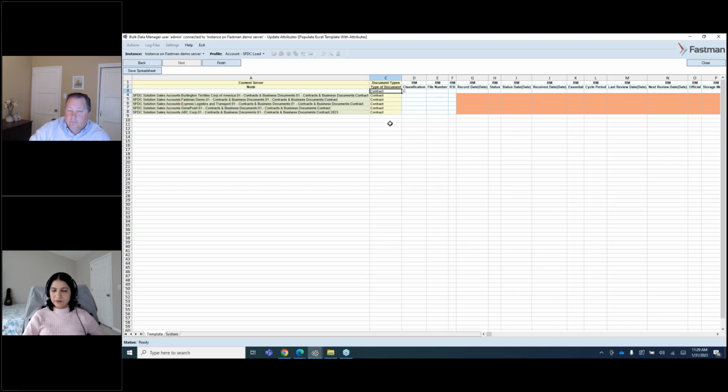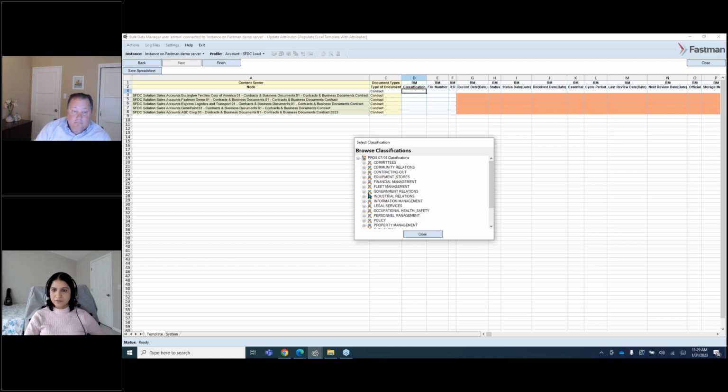Now I can select contract in here or I can individually do it. If I do make a mistake, it's going to give me a prompt saying that this is not valid information. Please select a correct one. And then I again have that option of selecting the correct contract related.